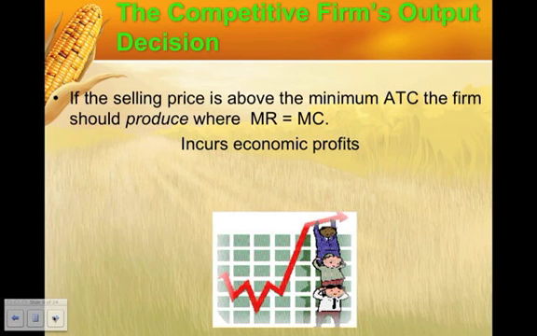So let's look at firms in the short run for perfect competition. In perfect competition in the short run, they could make a profit. And if they were to make a profit, that means the price would have to be above the average cost curve, which makes sense. I'm getting money that's above the cost that it takes to make it. So the price has to be above the average cost curve. And of course, you're going to produce where MR equals MC, like we mentioned a couple of slides back.